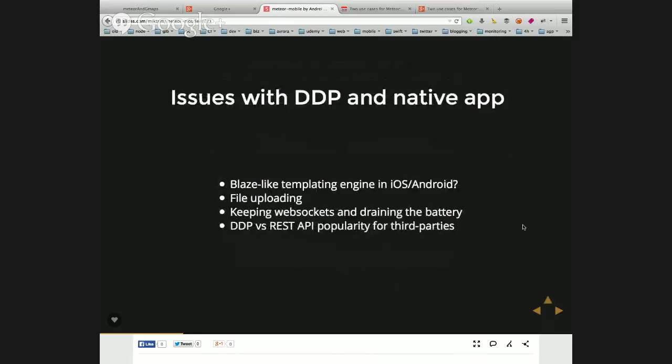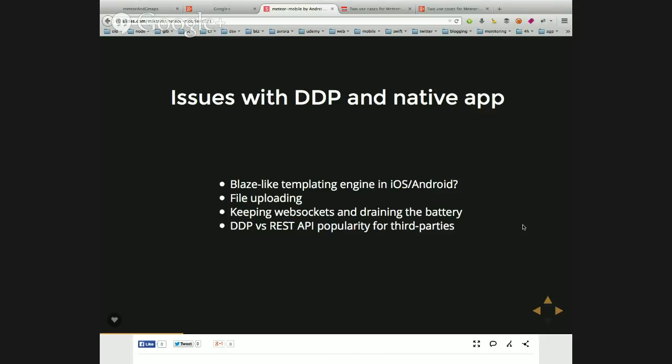First of all, as soon as you use DDP, how will you present data in the application in the reactive way? So imagine that data changes. A certain client changes the data. It is propagated to the Mongo, then back to all the clients who are interested in this data. In this case, you'll have to implement something like a Blaze-like templating engine.